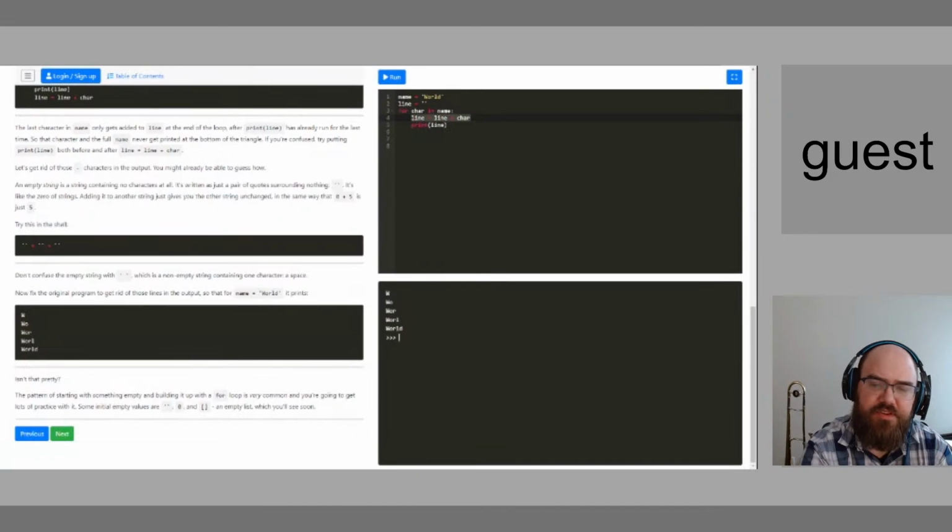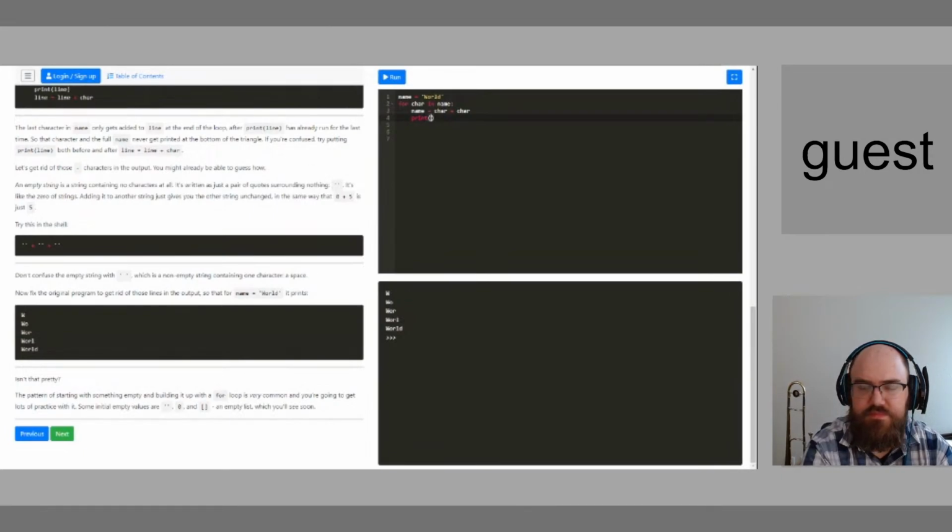Name wouldn't equal char plus char. Like, you see how it says line? Like, what if I made name equals char plus char? You can try it. You're playing with fire, but you can try it. I'm just trying to process, is there a loophole to not have to introduce another variable? But then that's going to be a problem. At this point, you only have name or char to choose from.